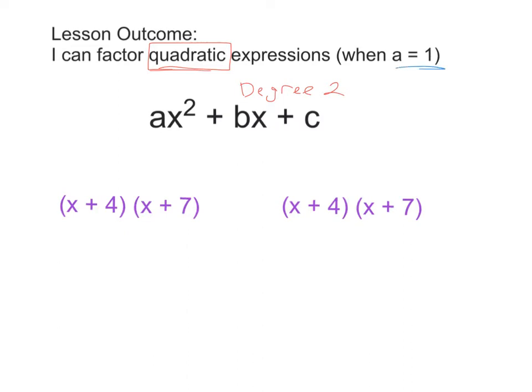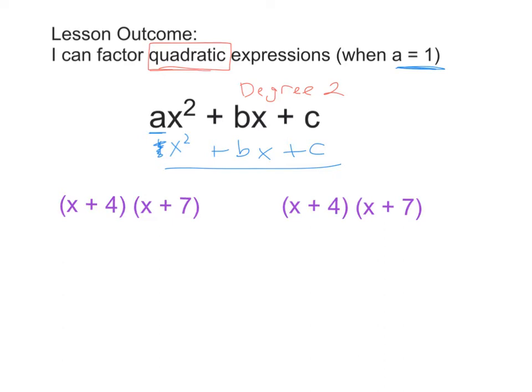The other thing I want to talk about really quick is when a equals 1 is the only type of factoring we're going to be doing in this unit, and a is obviously this value right here, and that is always going to be a 1. And if you think about how if it was a 1 written right here, 1x squared, you probably remember that typically we don't have to write the 1 right there. So if I were to erase that, it wouldn't be there because we don't have to write it in. We would just have an x squared at the beginning of our polynomial. All right? And so things in this form right here are quadratic expressions when a equals 1. More on that on the next screen.